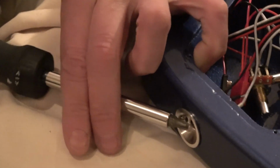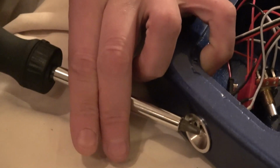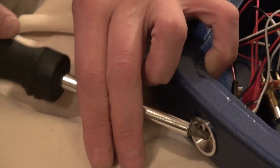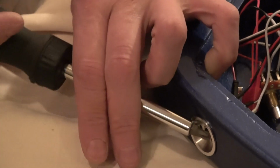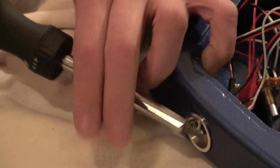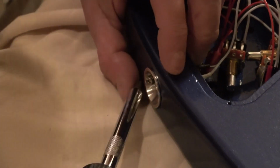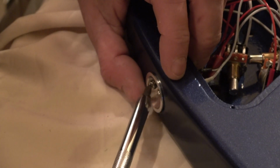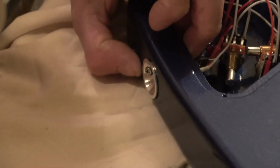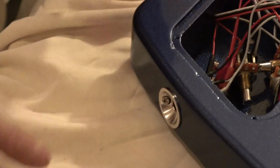Okay? It's going there right nicely. See that? This wood is really light, so I think this body's poplar. I got it because it was really light, and that's why I built this base, because as you know, I have terrible back problems, and I needed a base that was light enough for me to hold for 3 hours.